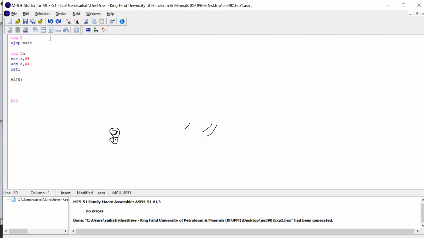And then, for example, add A number 5, and then short jump to main.